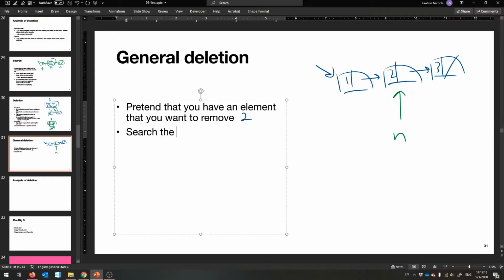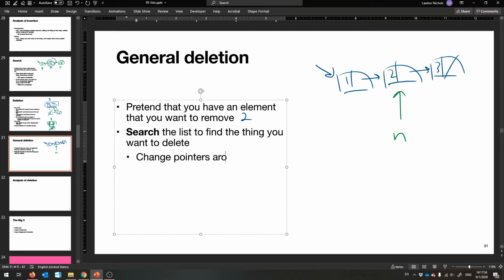So deletion involves search a lot, and I want to highlight that. And then it's just a matter of changing pointers around until, and then delete the actual element.